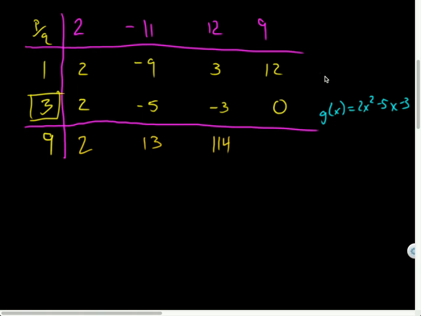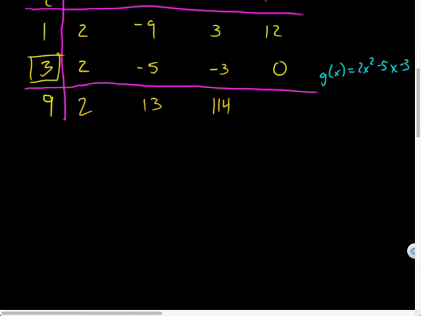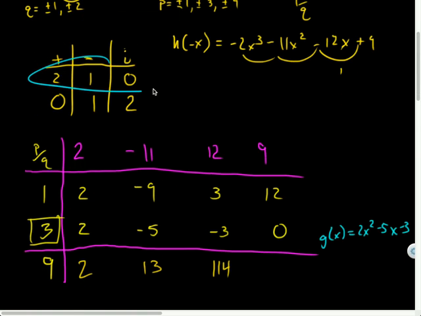If you factor that depressed polynomial, what would you come up with? Yeah. So let's factor the depressed polynomial and see what we get. So g of x is equal to 2x squared minus 5x minus 3. I'm going to set that equal to 0. And notice that all of the same analysis applies. The degree of this depressed polynomial is 2. So I know that this depressed polynomial actually contains the other two zeros that I'm looking for. And my initial analysis on this one applies, where I know that one of those is still going to be positive and one of them is still going to be negative.